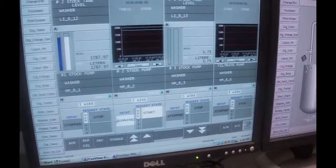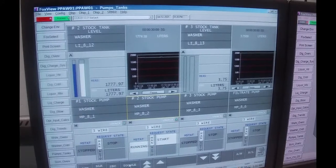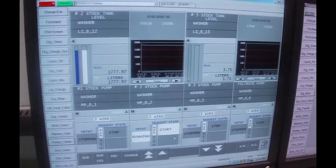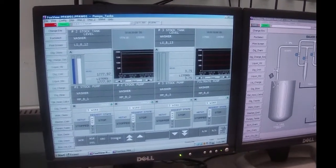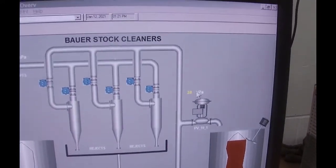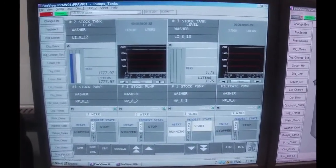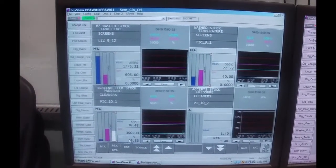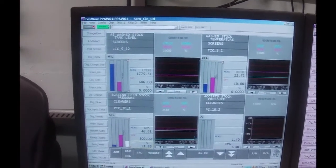Number two stock pump is the noisier one — it's got a belt-driven variable speed drive and it makes a lot of noise. Pressure is only coming up to 38 kPa, and I wanted to get it up to 300. We've had issues with these. We may have to run both pumps. So I'm going back to screen control and I'm going to put this guy down to about maybe 10% open. The pressure is starting to climb. Okay, we have to run both pumps — we're running number two and number three stock pumps in parallel.